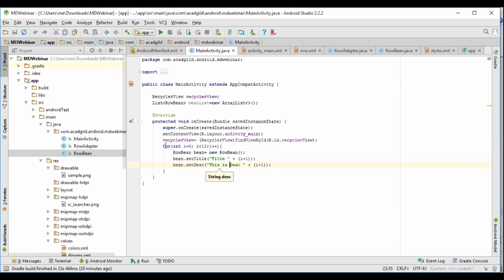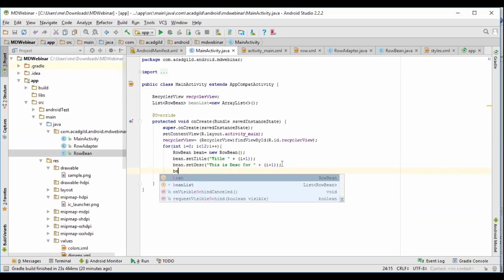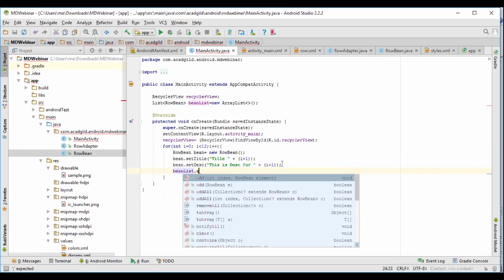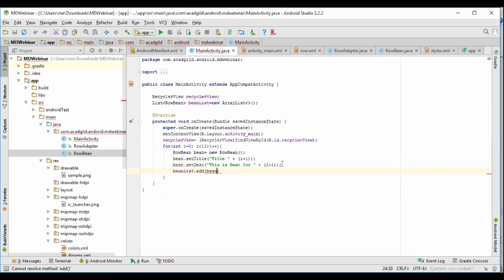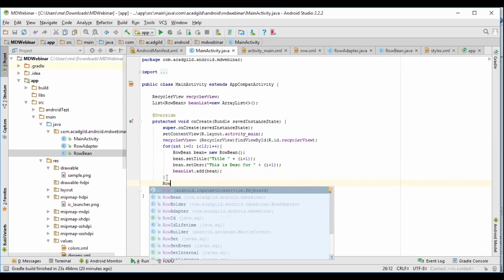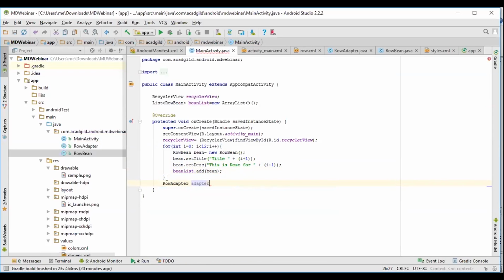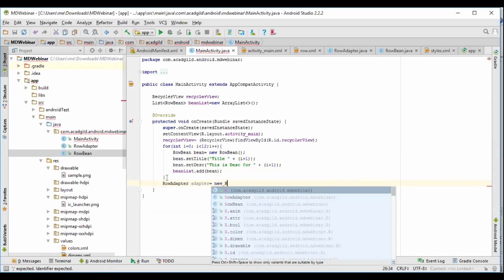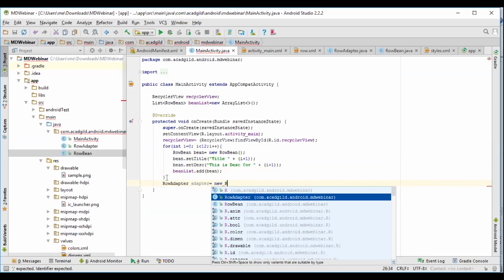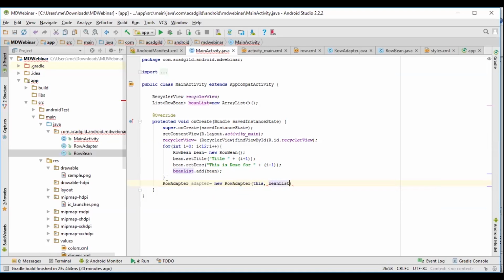Let's make a big line. This is description for this. Okay. Now I'm gonna do what? I'm gonna add it into the bean list. So beanList.add(bean). Clear so far? Next step is RowAdapter, its object adapter equals new RowAdapter. I'll pass the context as this, comma, beanList model we have to pass.